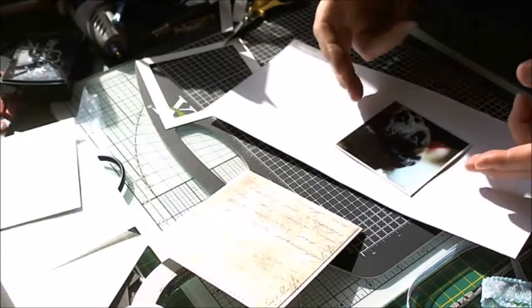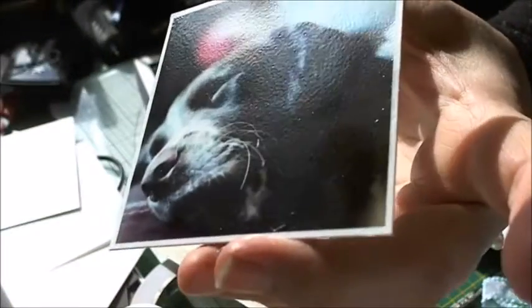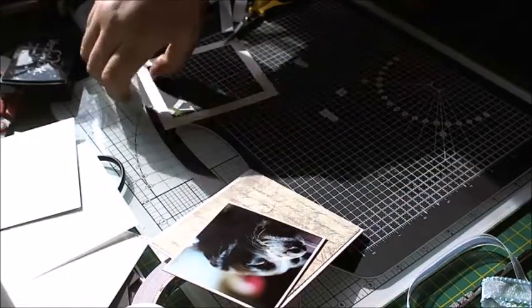And that also gives it a nice glossy finish. The sun's coming in my window here and you might not see that, but it just gives it a nice coating. So I'll let that dry for a second and we'll move on to our frame.